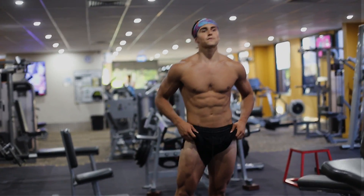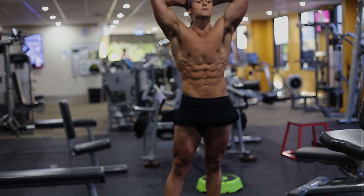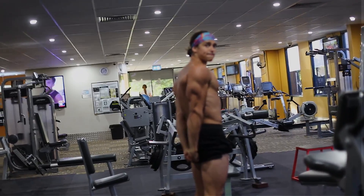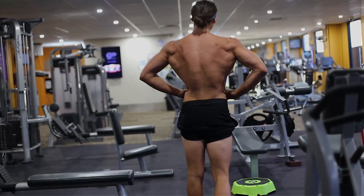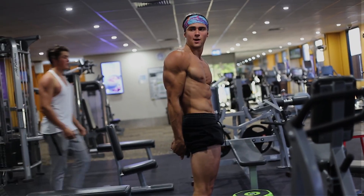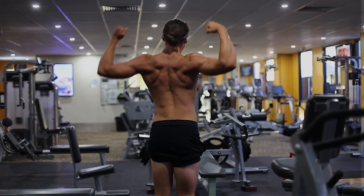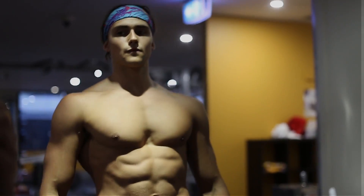I don't think surgery should be based solely on a Haller Index number. I think you should have surgery if you've got a physiological problem — it's affecting your heart or lungs — or it's affecting you so much cosmetically that you've tried exercise and everything and feel it's the only route. I personally never got my Haller Index calculated because I didn't need a number to tell me I had pectus. I knew I had it and was going to do everything in my power to make it look as best as possible through exercise.